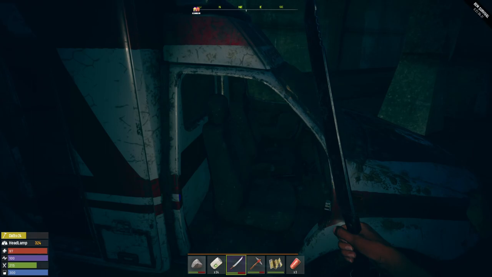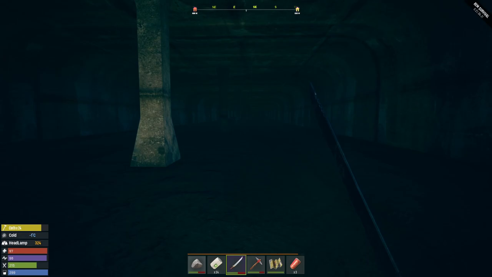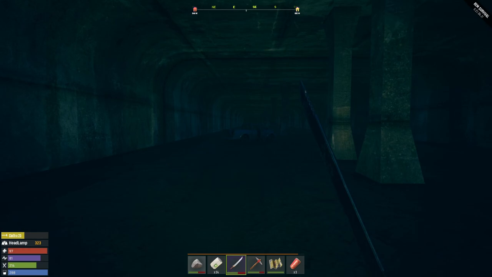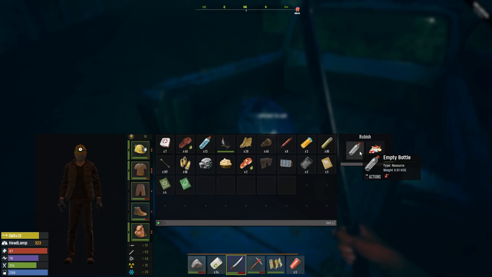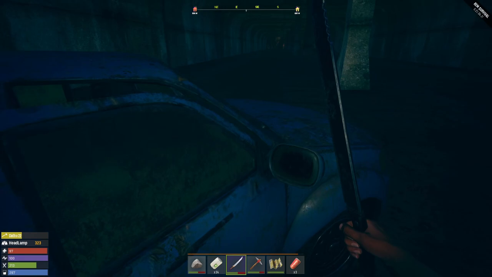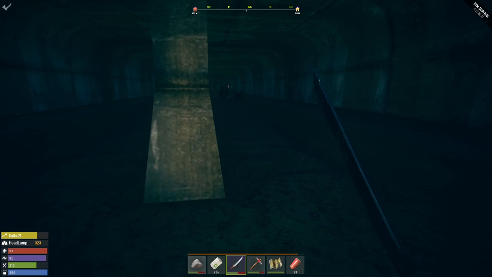Is there anything in here? Let's take a run. See what happens. I'll run into my death here. Why not? I have no idea where I'm at, but it's kind of cool. Trash in the back. An empty bottle. Spoiled food. You know what? I am really curious. What are the recipes for spoiled food? I bet you that's that compost. I'm going to take it with me unless I have to drop it. I bet you put spoiled food in the compost and then you can get something from it.